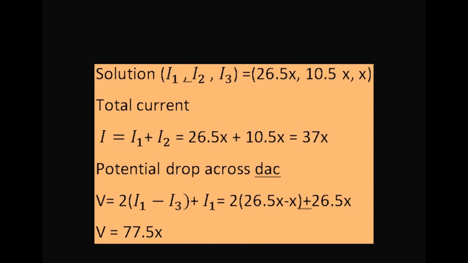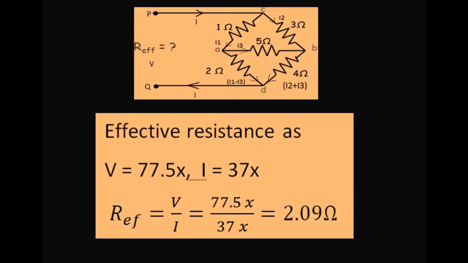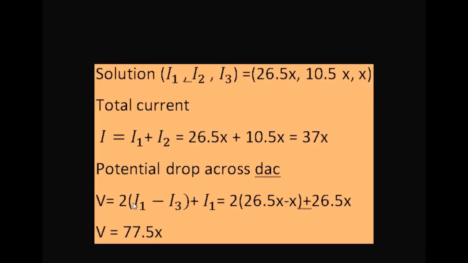So we'll see how we are doing it, because the diagram is not in here. You might get confused, so let us take a look at the diagram. You can see in here, we need to find out the DAC potential. This is what we are going to do. Now take a look back. So across DAC, you can see in this current you will get 2 times I1 minus I3. Here across the resistor, 1 times I1. Let us see what the equation is.